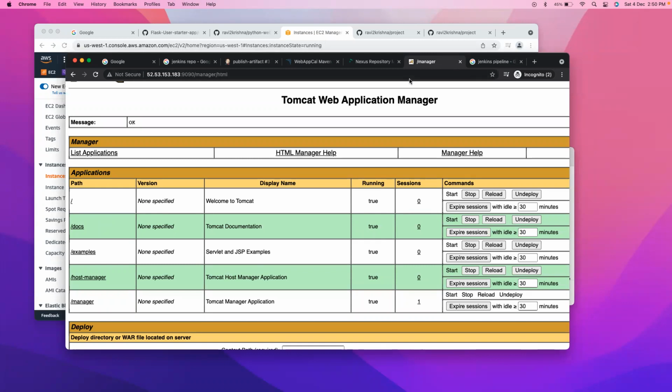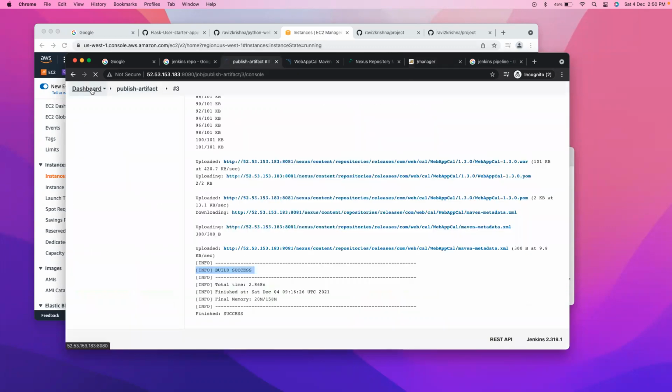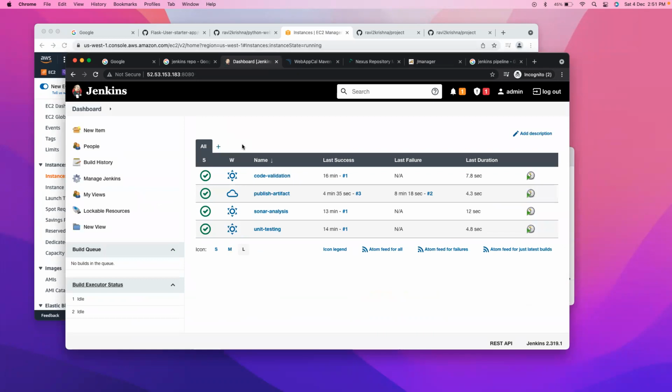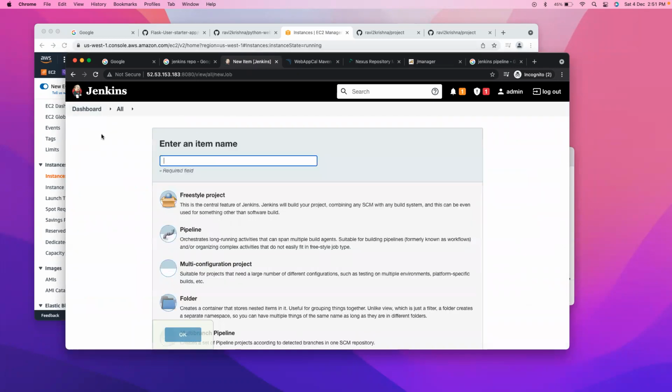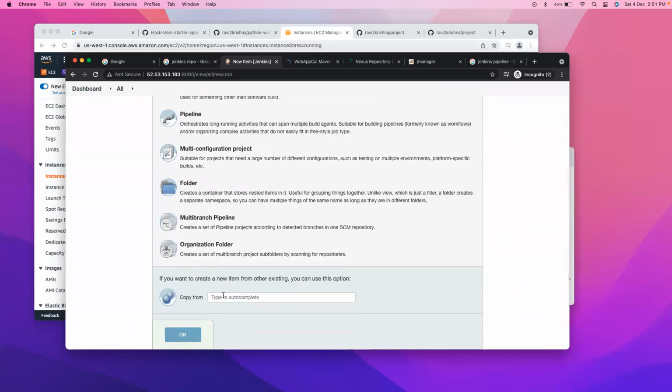Okay. Now let me go through this. I'm showing you the easiest path, then you will have the same task to be done from Docker and all that later. Like I said, I'll give you the requirement part, right? So you need to understand this so that you can apply these techniques later with respect to the tools that you already learned. So now publish the artifact. Now we need to deploy the artifact. I'll say deploy the artifact or application, and we're going to copy it from publish artifacts or somewhere. Yep.